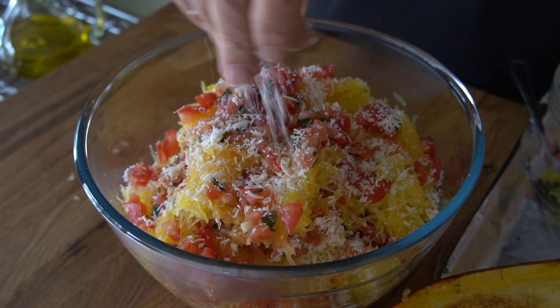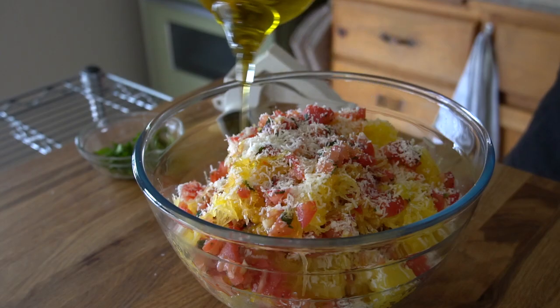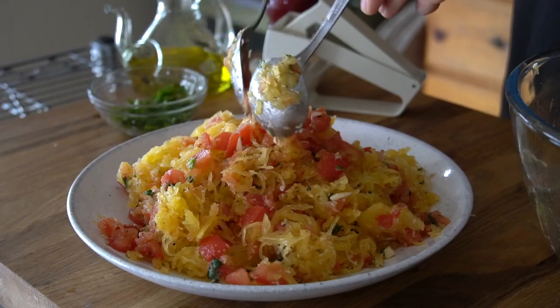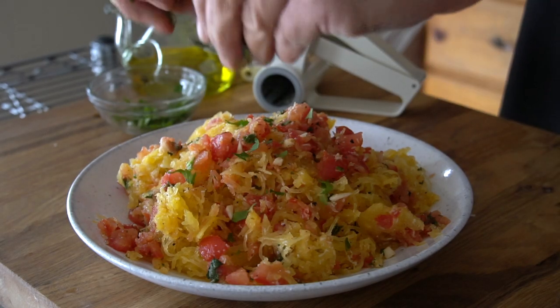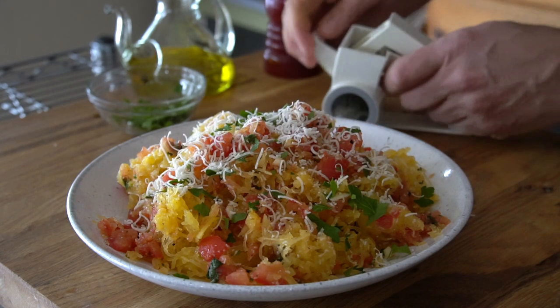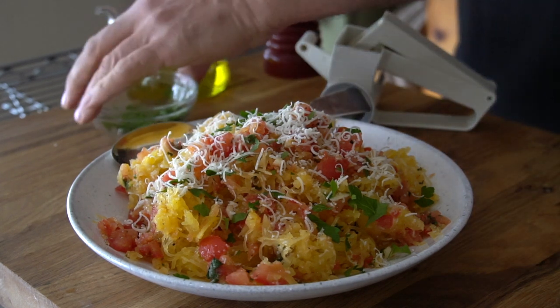It's going to yield a delicious, flavorful side dish. For the final details, add a little drizzle of extra virgin olive oil and maybe some freshly cracked black pepper. Transfer to a beautiful serving bowl and garnish with freshly chopped flat leaf Italian parsley. How about a bit more Parmesan and maybe some more black pepper, then send it straight to the table.